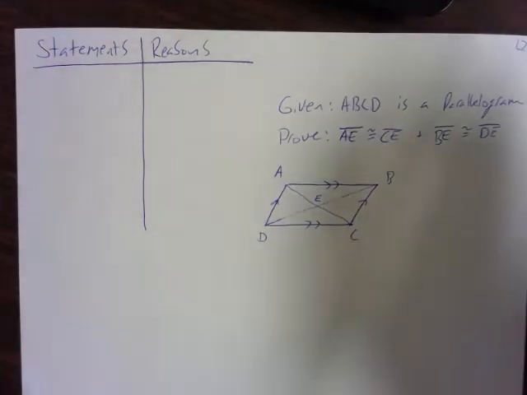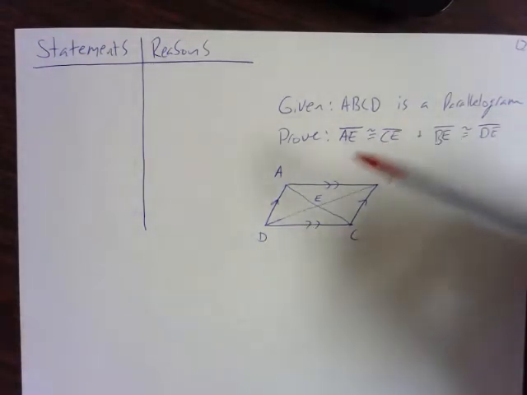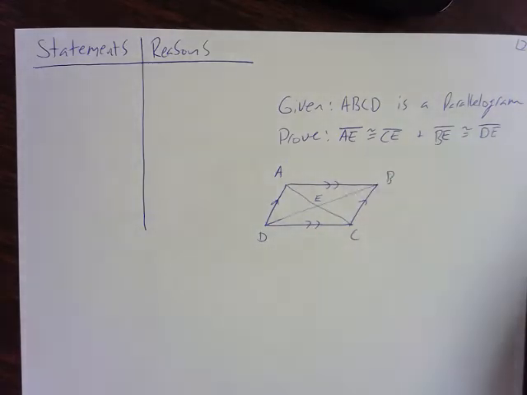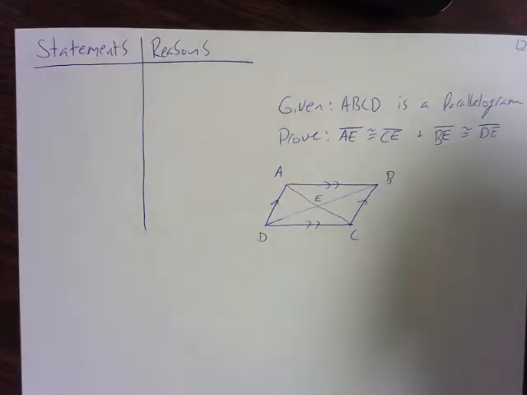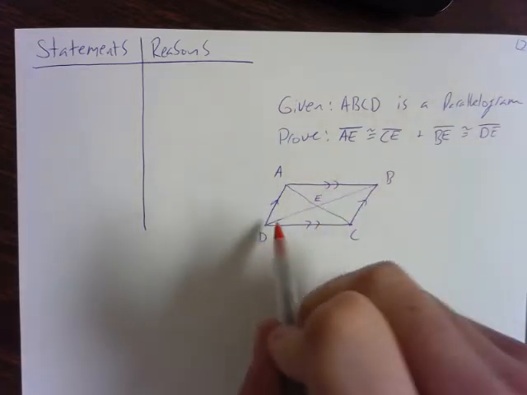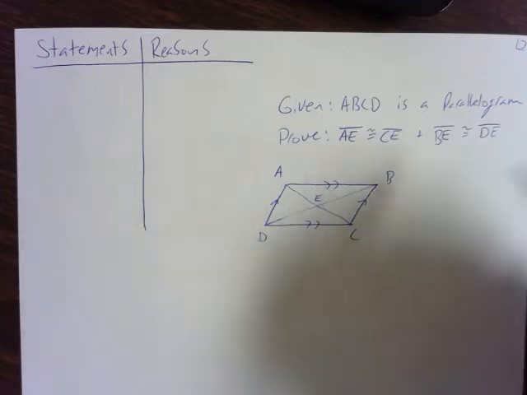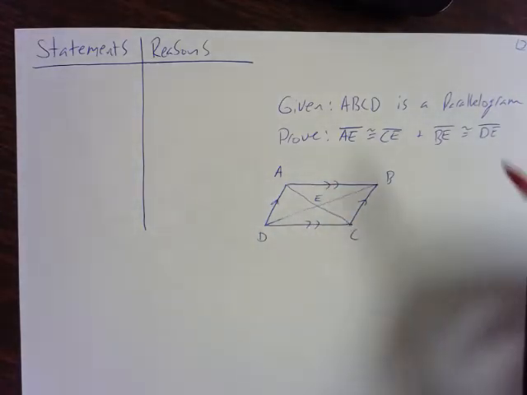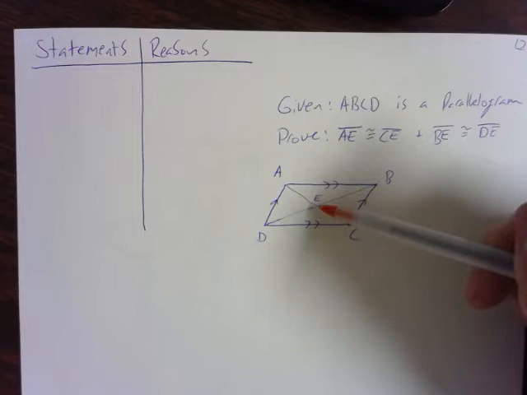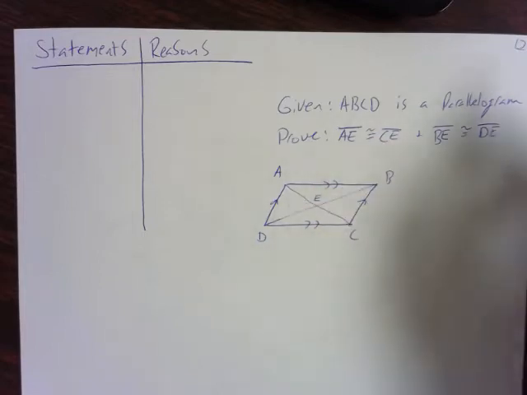Okay, so we're still on parallelograms. I've been given that ABCD is a parallelogram. And once again, a parallelogram is a quadrilateral, or four-sided shape, with opposite sides being parallel. I've shown here that they are parallel. This time I have added two diagonals. We had added them earlier, but here I put them in the picture, and I'm labeling the point where they cross as E.